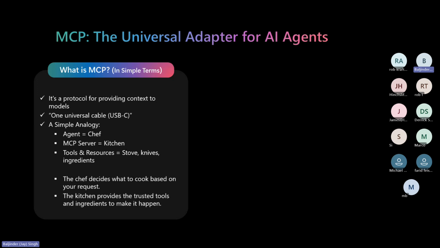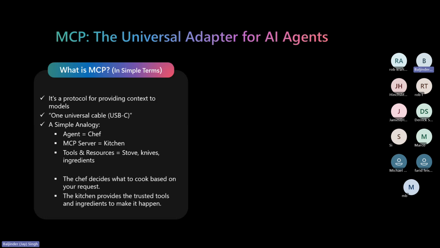I'll present a few more ways you can describe MCP. Just more intuitive ways to explain what MCP is and what it can do. So another way to define MCP is you can put it backwards, which means starting with the P. So it's a protocol for providing context to models. That's one definition I always love. I think it explains it beautifully. Or another way to define it is it's the universal cable, or USB-C, to make our agents talk to different tools. So it's that one universal adapter.